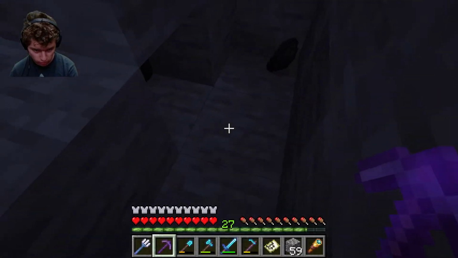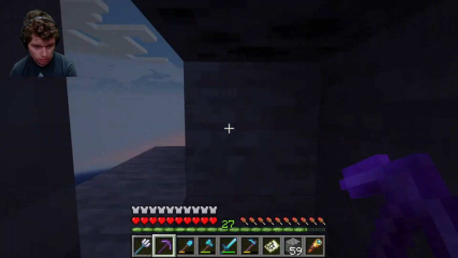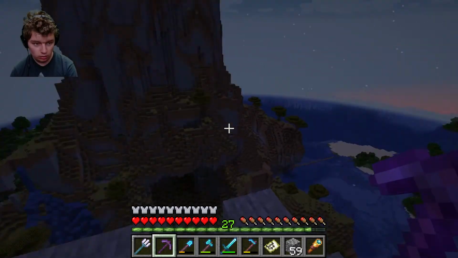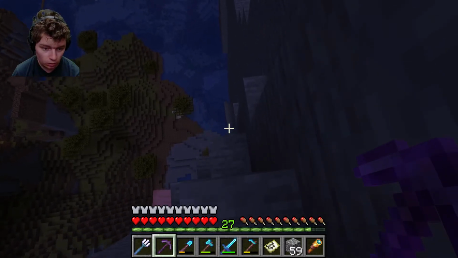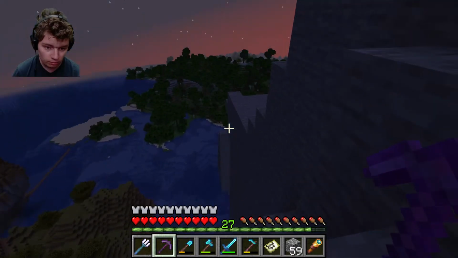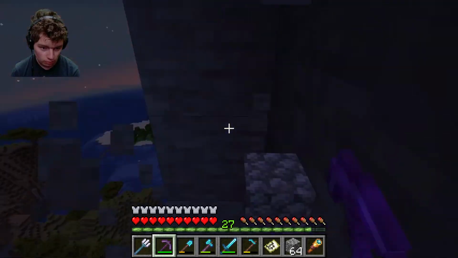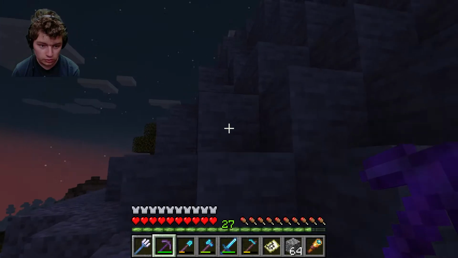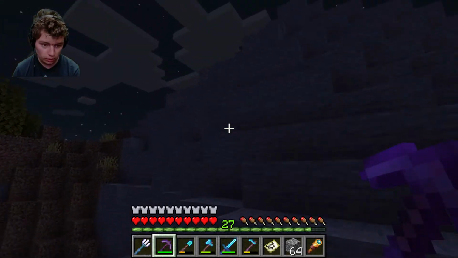Also, I took bone meal with me and I didn't use it. There we go. Yeah, there's definitely coal on that face too. I think I can make this. But actually what I want to do is mine along this face here, just see if there's any more coal up here that I'm missing. Like there's that coal over there that I can get really quickly.